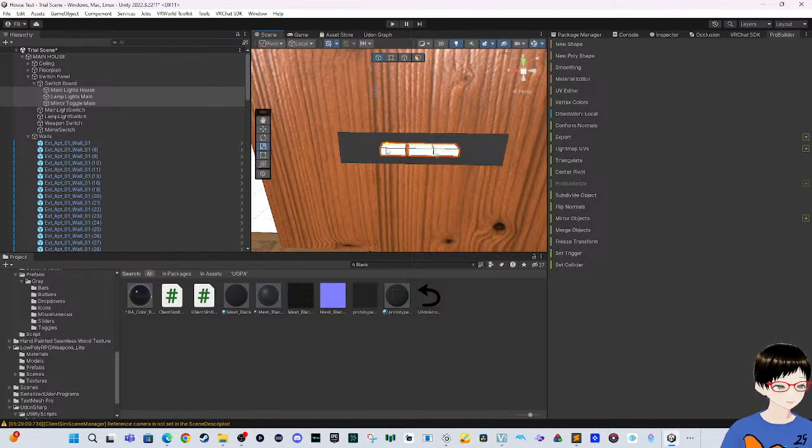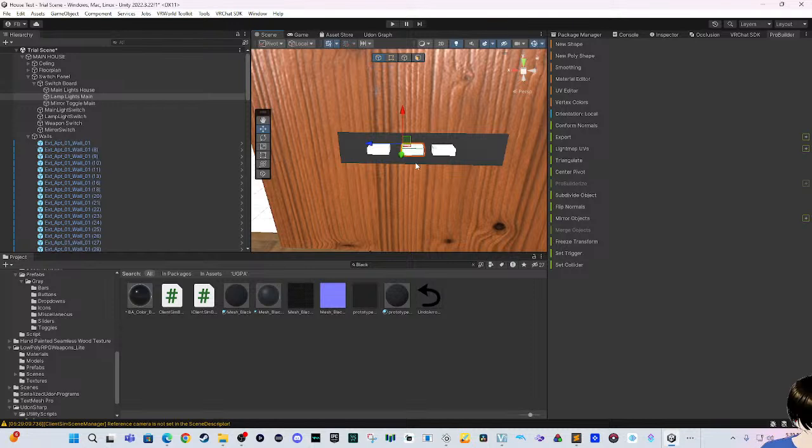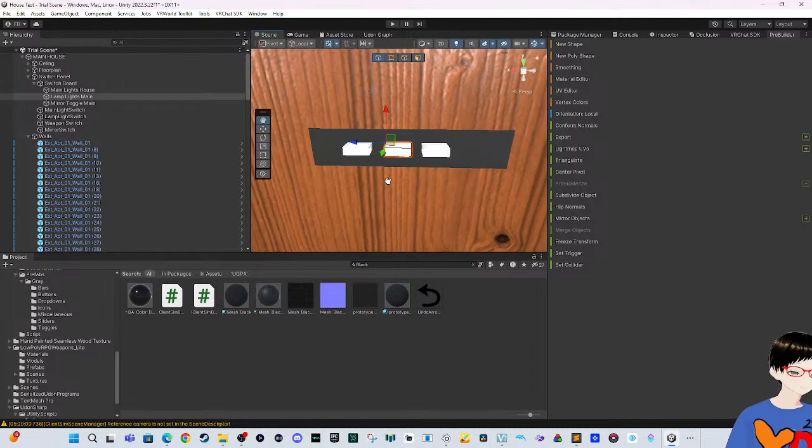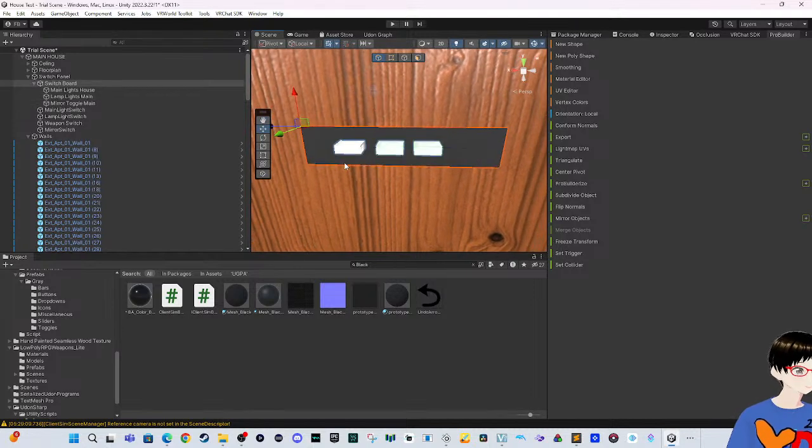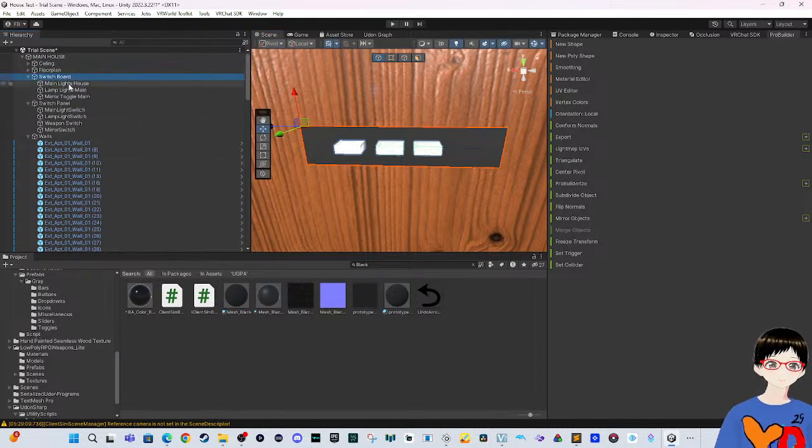We're gonna scale it, and then we're gonna move each one a little bit. Nice. Awesome. Okay, nice. Now we're gonna resize the board.